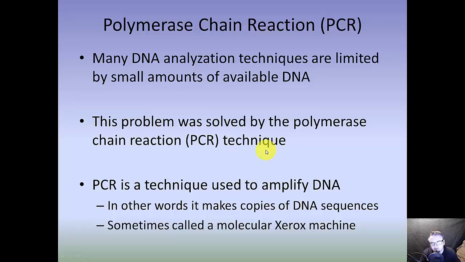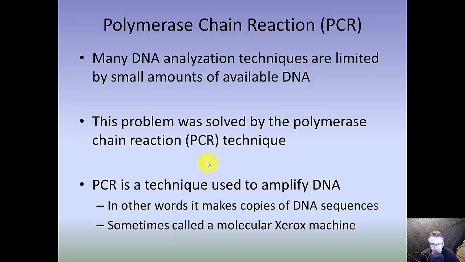So the idea of PCR is that you're basically using a technique that allows you to make copies of certain pieces of DNA. So it solves a problem in the industry, which was having limited sources of DNA itself. You have to extract the DNA from a living organism. In many cases, you have limited amounts of DNA. This is especially true in crime scene analysis when you're trying to analyze DNA. It takes a lot of DNA, actually, to do some of the more advanced applications. If you only have a couple strands of DNA, you're very limited as to what you can do with that. In fact, you can't do many things with that limited amount.